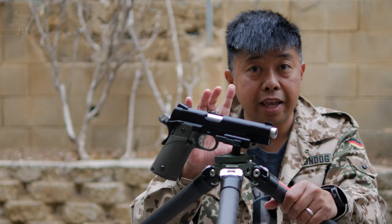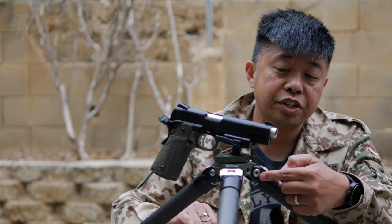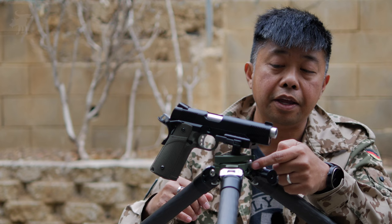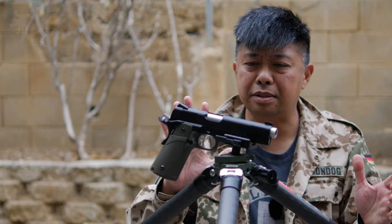This tripod also has hidden accessory attachment points. If you notice the joints on the legs, this isn't just a hole for the screw — it's actually threaded for a quarter inch, which is a standard photo accessory size. So you can screw accessories directly onto the tripod itself and add any number of photo accessories. It also has a 5/8-inch screw hole so you can attach larger, heavier additional arms. You can really customize this tripod in so many ways — this is just brilliant design.